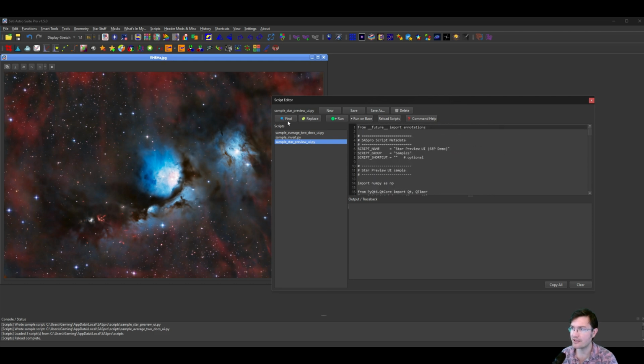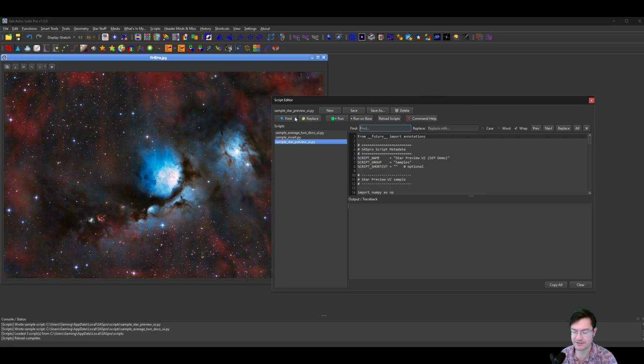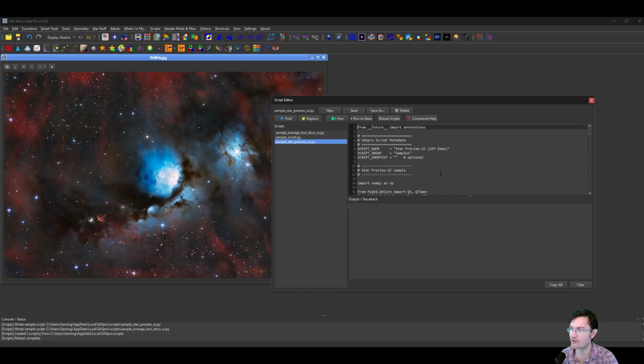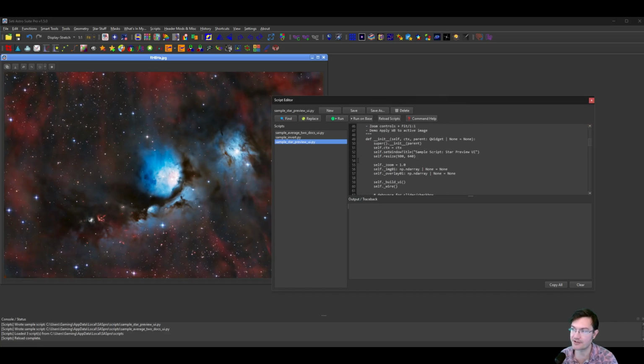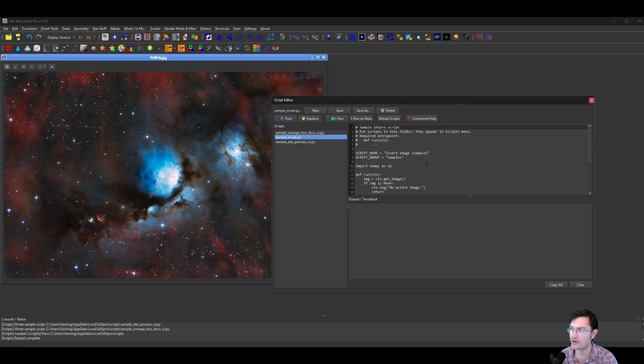There's find and replace, just kind of normal find and replace stuff. You could also do Control F and Control H for find and replace. Just normal kind of niceties like that. I got all the rows numbered for you when you're trying to troubleshoot. There's also an output and a traceback. And so I have just three little scripts in here that kind of walk through an example on doing this.